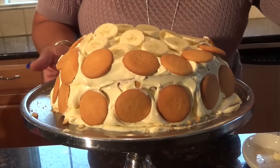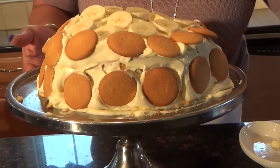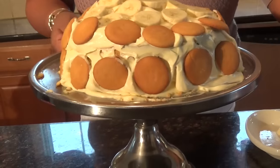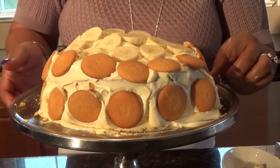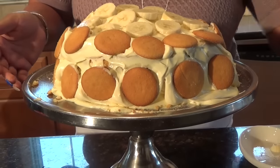It was pretty fun though. Just, you know, trying something I never tried before. My mother-in-law makes banana pudding all the time, but I'm not really a banana eater, so she always makes mine without bananas, me and Al's without bananas. So.